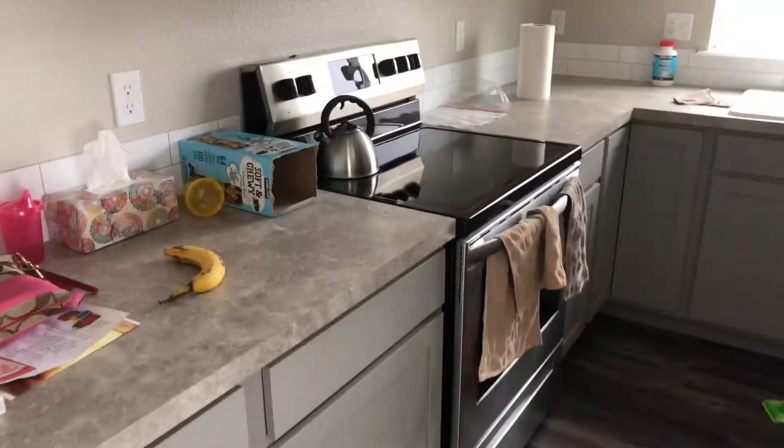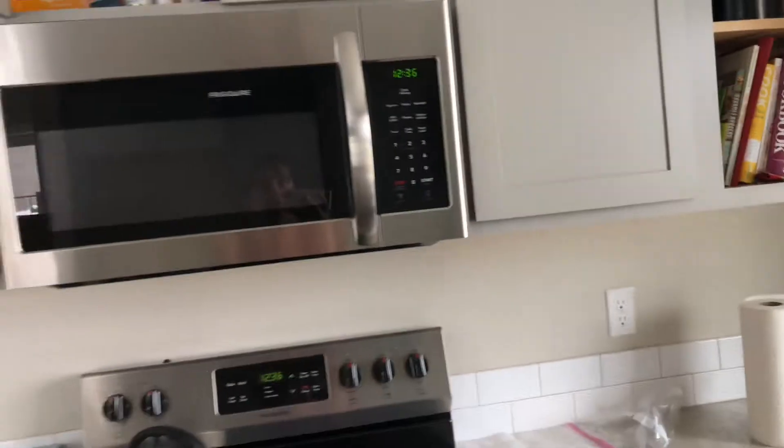I have almost everything put away in the kitchen at this point. Andrew and I figured that the best way to tackle moving and make it as smooth as possible is to just do one room at a time. So I've been picking away at the kitchen this whole time — which has been like three days — and Andrew has been doing the bedroom and the closet, which I already showed you. It's going really good.